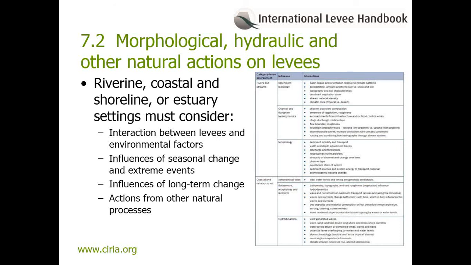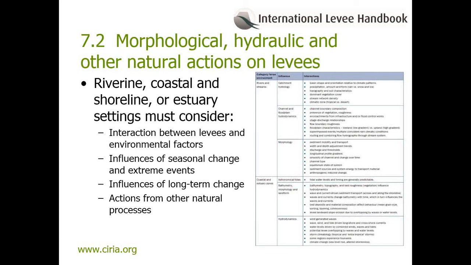To gain an understanding of how water acts within a system, 4 areas must be considered. These 4 areas are characterizing flow and boundary conditions, identifying other factors that affect water levels, analyzing water levels to include modeling and uncertainty, and assessing system morphology and its effects. These must be addressed in light of each of the 3 areas of river, coast, or estuary settings. There's a flowchart, figure 7.8 in the ILH, that gives the sections to use in going through this process.